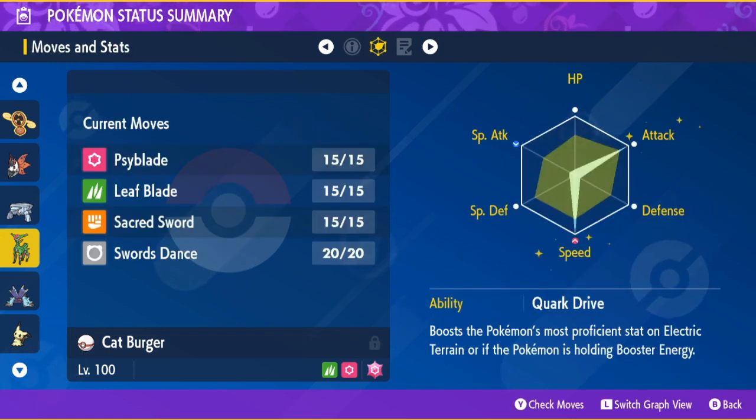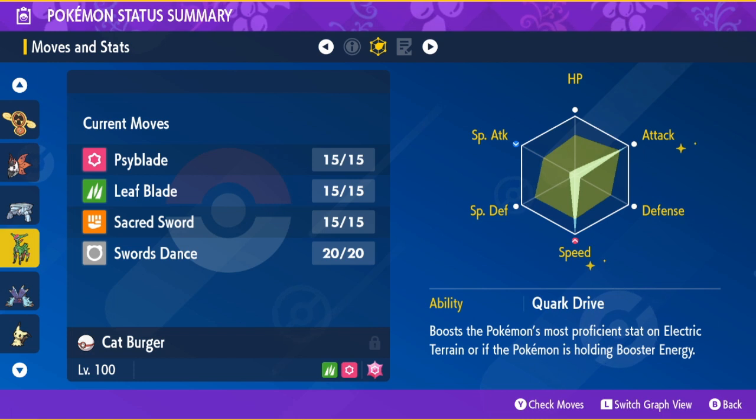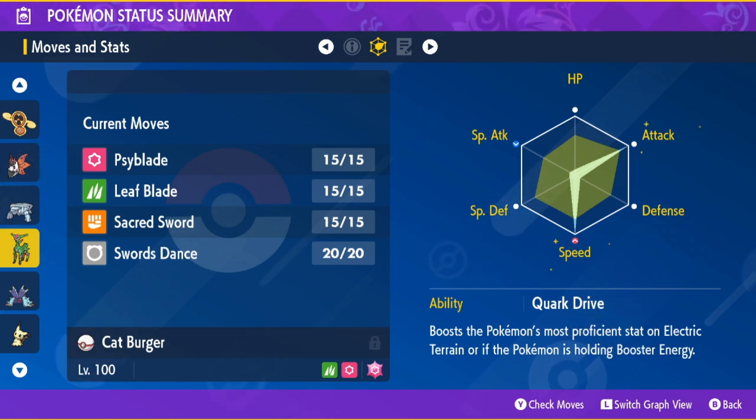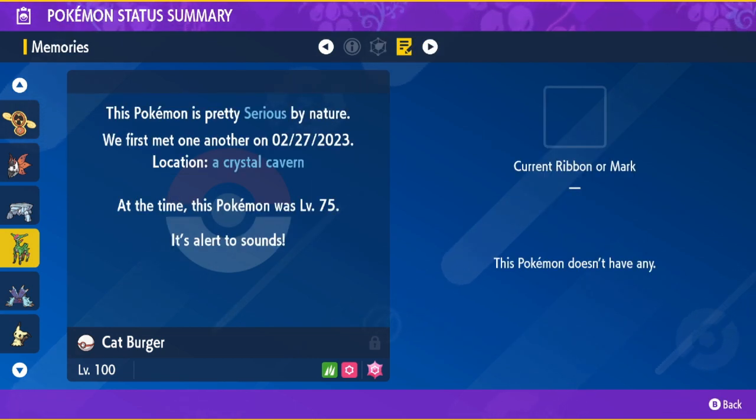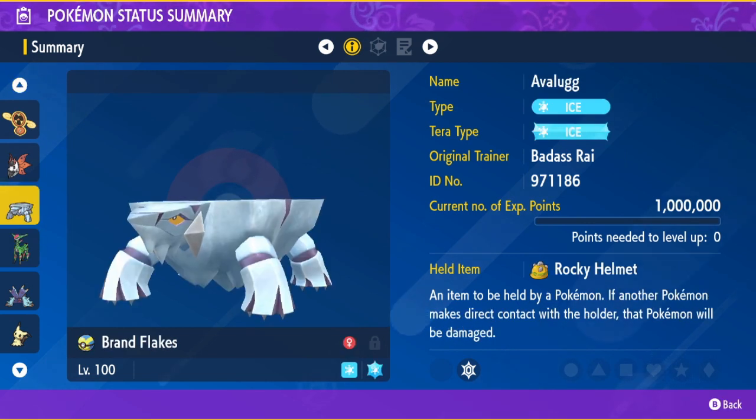This booster energy gets you a +1 attack boost, with just Terra Psychic, with Psyblade, Leaf Blade, and Sacred Sword for coverage, and Swords Dance to possibly set up. It's a really standard set, really standard. Then I actually have a really cool defensive core on this team.